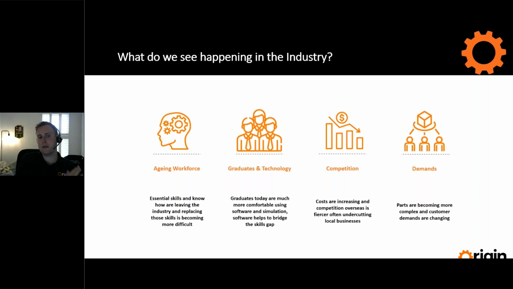But as those people leave the business and graduates join, it really is impossible, with the best will in the world, to transfer that 30 or 40 years' worth of wisdom and knowledge to someone that's just starting out in their career. So we think simulation can hopefully supplement that. It can bridge that gap between knowledge to allow the people coming into the business to take that business forward.